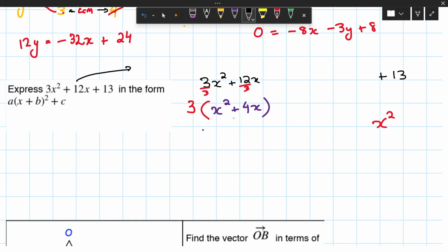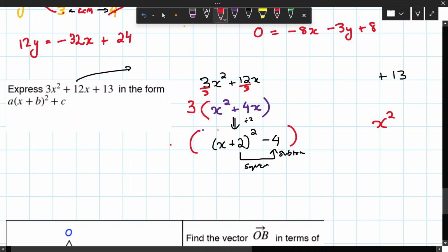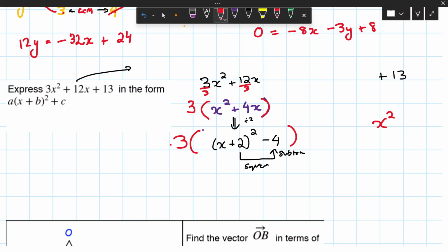Now, I know how to complete the square for this one. That's easy. This would be x plus half that, which would be 2. Now, take this number, square it, and then subtract it outside. So that would mean a minus 4. And you have to pay attention. All of this is done in that same bracket which had 3 on the outside. Should have put a red thing there. So I hope this makes sense.